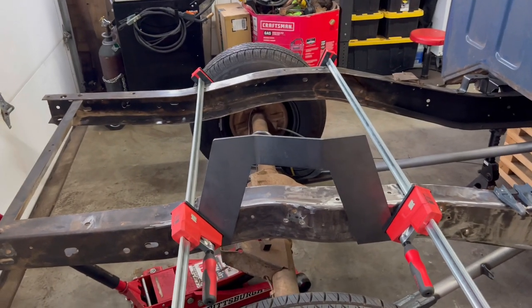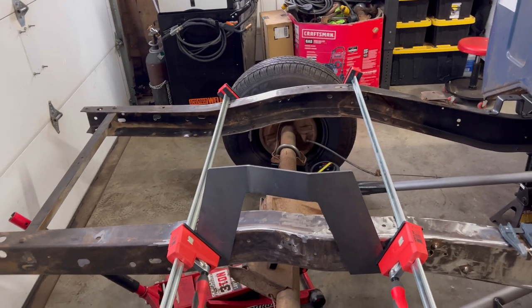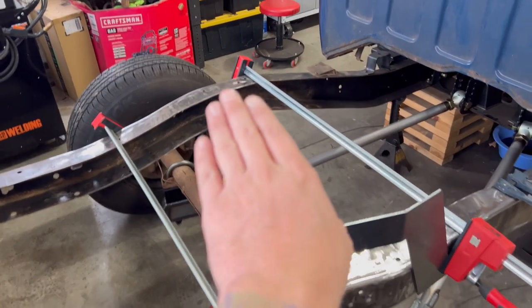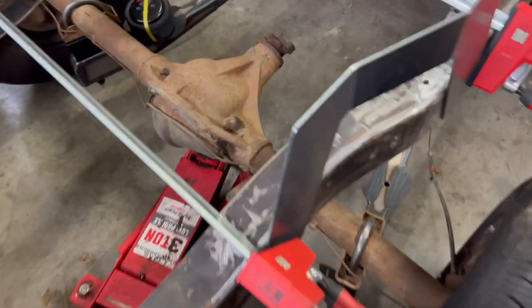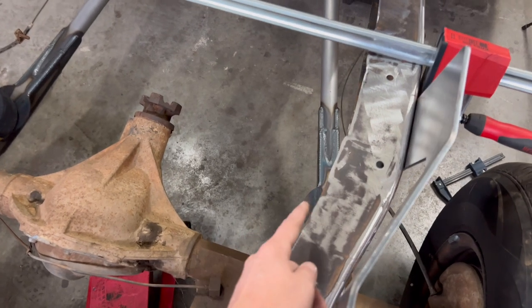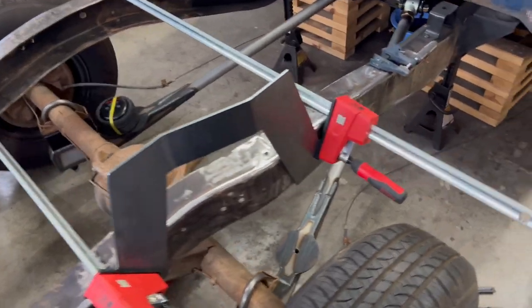So now that we got it mounted where we want, I want to go ahead and tack this side piece in, and I want to go around and do the same thing to the other side, get the outsides tacked in. Whenever I get to the other side, when it's mounted up, we'll put a level on top of this to make sure it's all leveled out. Then we have to trim the frame a little bit right here. This frame is like 3 inches, and then it gets to 4 inches and then back down to 3. So we need to trim off some of the excess. That way when we mount the side of the notch, it stays the same consistency, 3 inches in the middle.